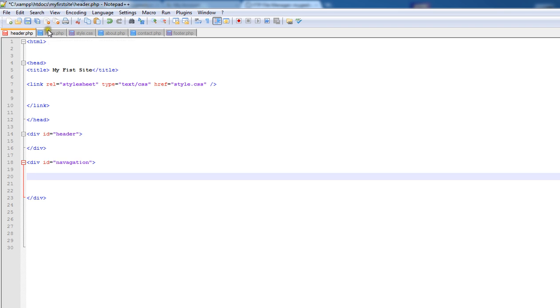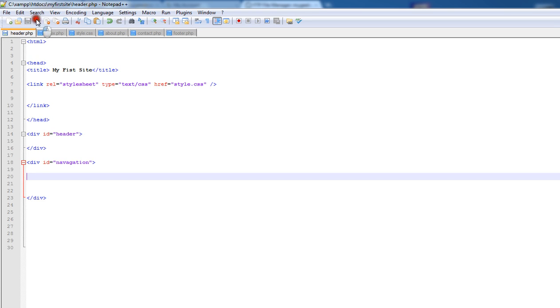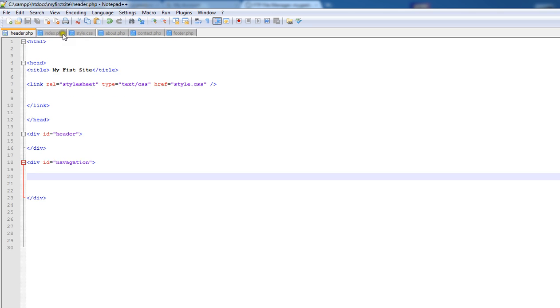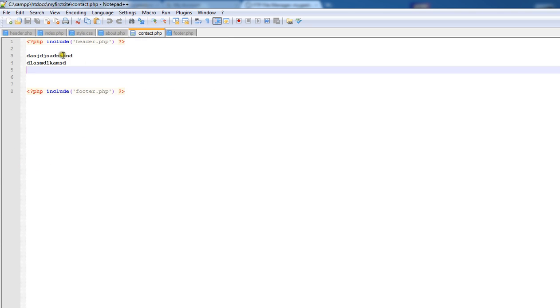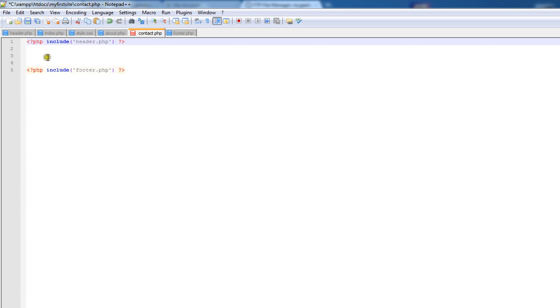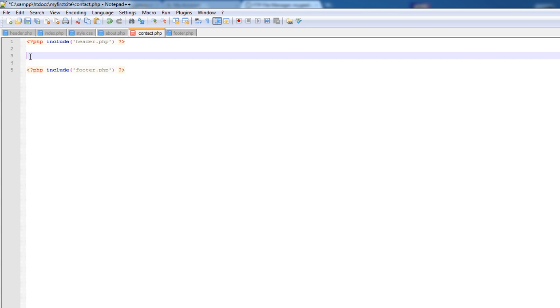So what I decided to do now is, we created our footer. We're going to go ahead and save, because I don't think I've saved in a while. And we're going to link the rest of these pages to these. Now that we made our footer and our header, we can do just like we did in the contact page, and put those PHP includes in there. What that's going to do is include all the content in the header page and all the content in the footer page, and put it on this page, so that whenever we update our header page, it'll update across the board, so we don't have to update 50,000 web pages at once. And that'll make it 100 times easier.